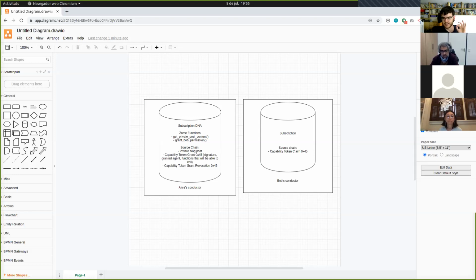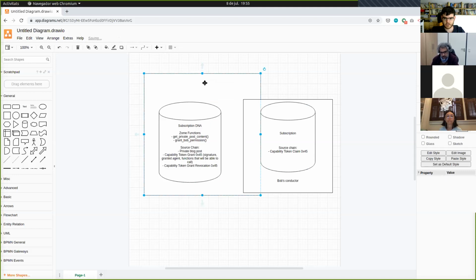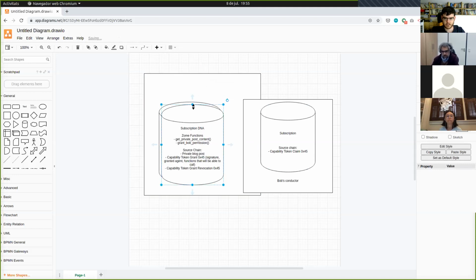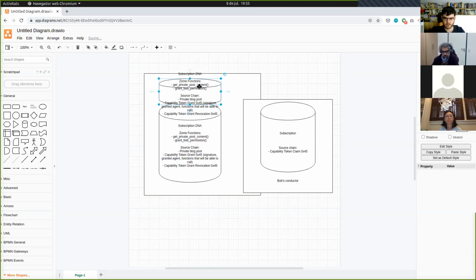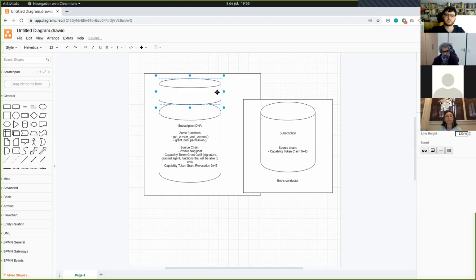Yes, but it's a little different. So Hedayat is saying, okay, what if we have another DNA, a smaller one, for example a blog or YouTube channel or something.